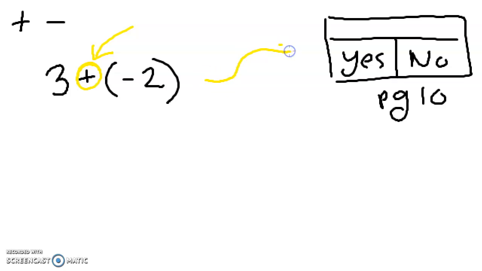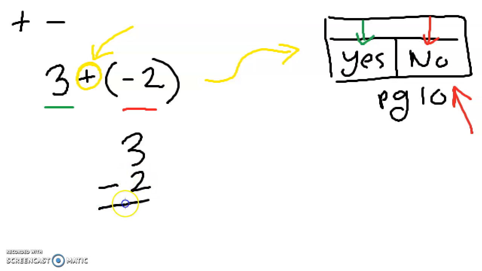Instead, I'm supposed to be following the rules for the algorithm described underneath the yes and no flaps on page 10. So let's go ahead and try and apply them. So the yes and no flaps refer to what to do when you are adding numbers of the same sign or of different signs. So in this case, I have one positive and one negative, so that means they are different signs.